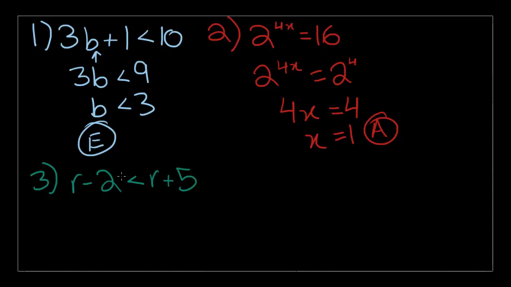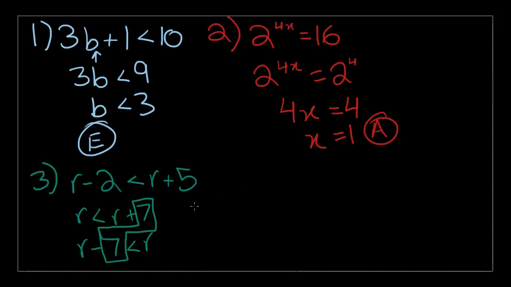Now, this is just a little bit of a longer way to try and understand what exactly happens during the math. So you can add 2 to both sides now, and r is less than r plus 7. Or you could do it the other way around. You could also subtract the 5, and you would get r minus 7 is less than r. In either case, this 7 is the difference, because you've already calculated the absolute value. Basically, this is what you exactly did. You calculated the absolute value between both numbers, and you got it.